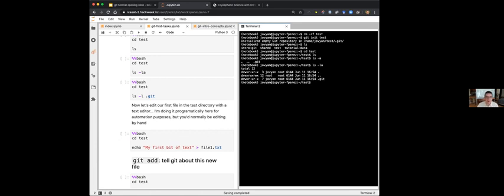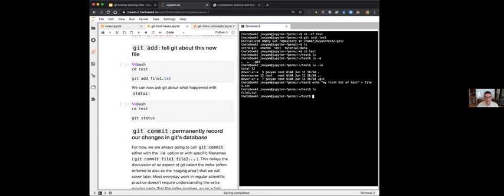So now we are going to put the first bit of data in there, and I'm going to do that at the command line by just typing this: echo my first bit of text. And I'm going to redirect this to file1.txt, okay? So I now have a file called file1.txt. This is an operation that says, print this bit of information, but send it to a file on disk. Now, Git doesn't know that I care about that file.